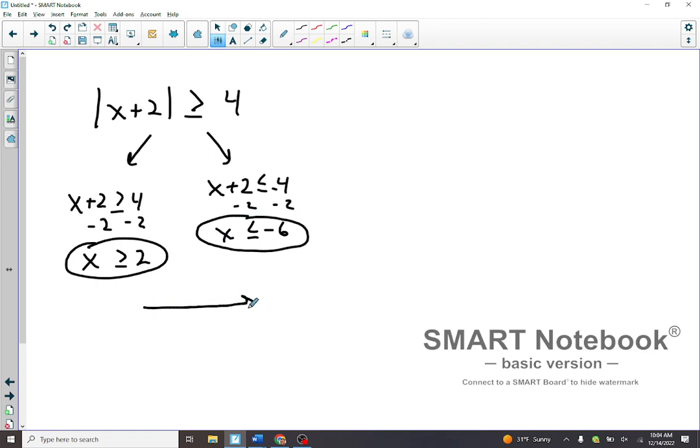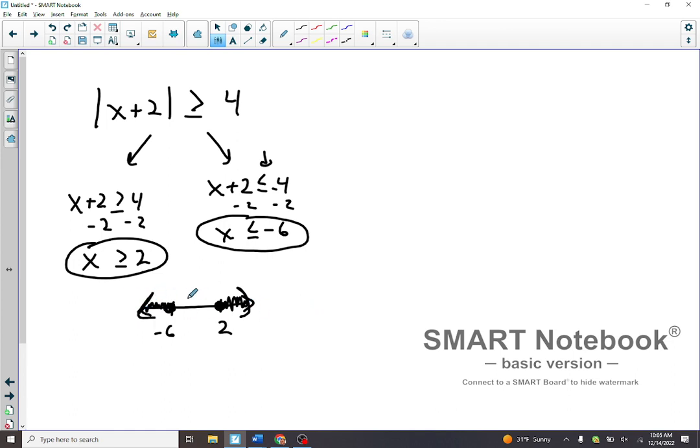So we're going to put this in one number line. Negative 6 is smaller than 2, so I'm going to put that first. Let's read this. X is bigger than 2, so I'm going to do a closed circle here, because this is equal to, and I'm going to go this way. Why are the signs different? You have to flip the sign. That's part of the rule when you do the negative, okay? So it's only negative, so you have to flip the sign. In this one, negative 6, you put a solid circle and go to the left. Okay? This is your answer.